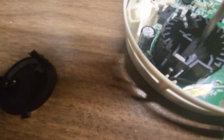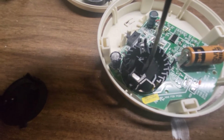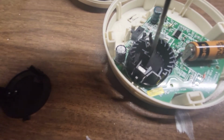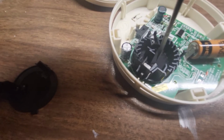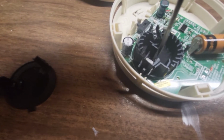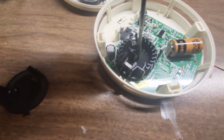But when something comes into this chamber, like smoke, whatever, there's enough bounce that it bounces into the receiver from the LED transmitting, and it will detect some light from the transmitting diode. And if it is enough to meet the threshold, it will set the unit into alarm.